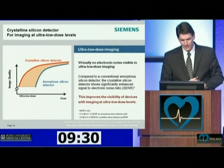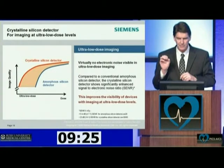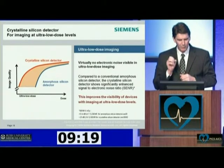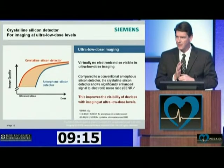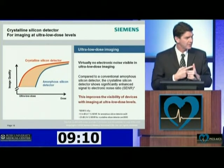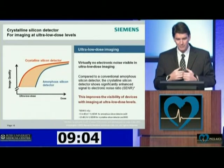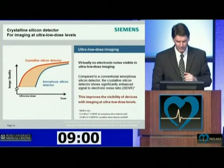So if you look at the dose spectrum, if you were doing just acquisitions, there's a fairly minimal difference between these two technologies. So when you move over to the right-hand side of this graph, but where it really has its impact is when you get into the ultra-low dose range. So this has the promise of being able to dramatically reduce radiation dose without a significant reduction in image quality. And I think, once again, this is something which from my perspective, has the most promise in the pediatric cardiology environment.